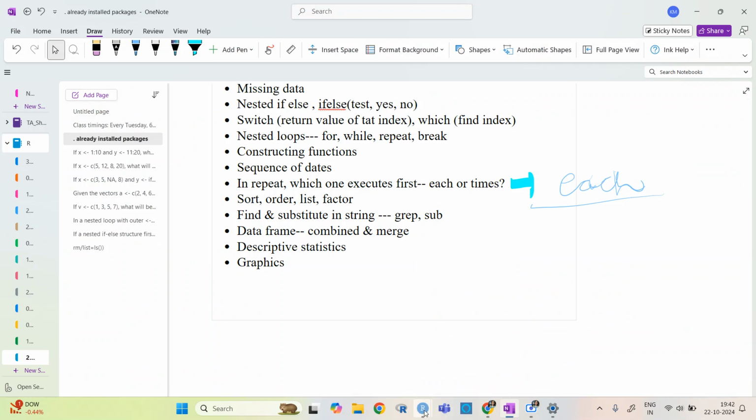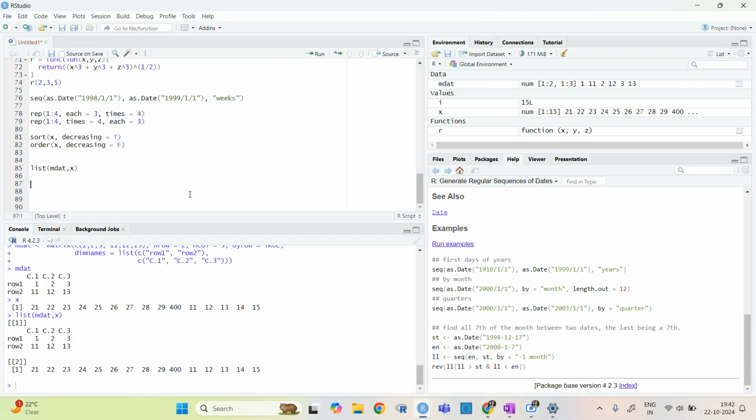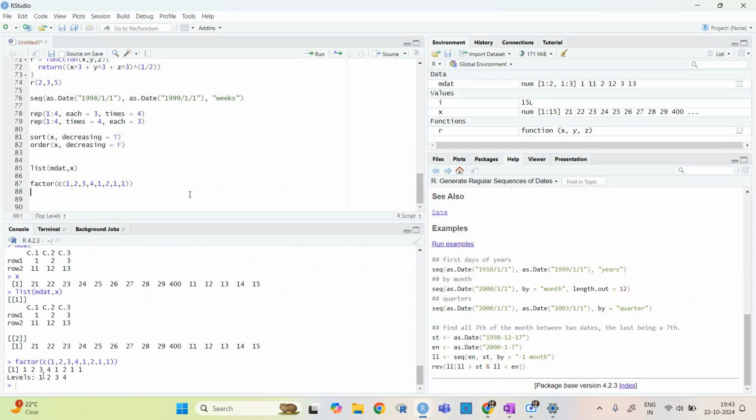Okay. The factor is basically dividing in that form. So if I write factor of c(1, 2, 3, 4, 1, 2, 1, 1), then what it does is it divides into levels. Levels will basically divide it into the unique values, so levels will give you the unique values.